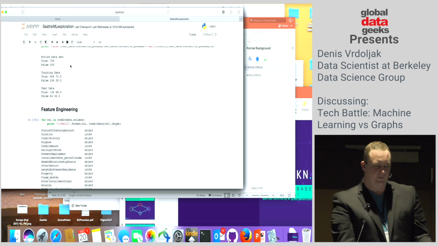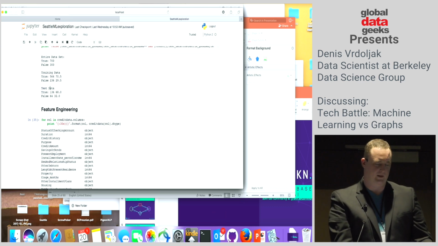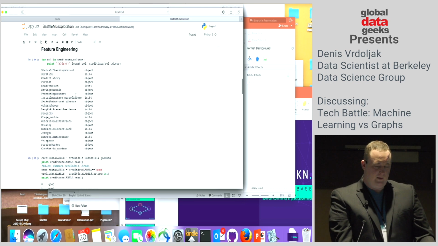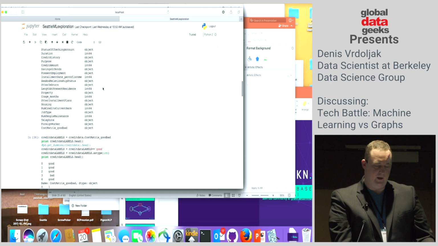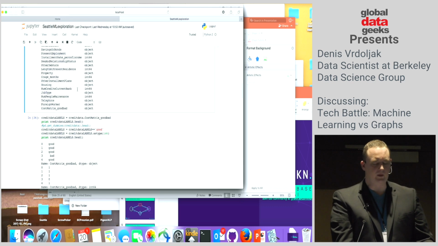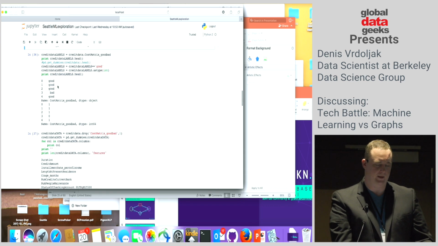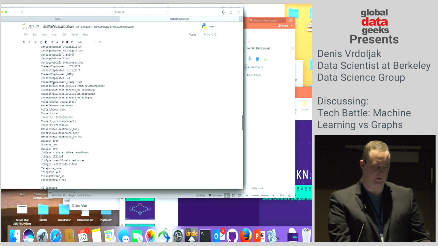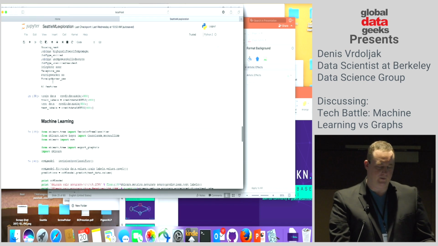So about a 70-30 split. With the randomization, we had about a 70-30 split too. Converted all the features that were not integers. Integers we could leave as integers. Everything else we converted into dummy variables, and then converted the results of the matrix, the good and bad, into ones and zeros, and there's a list of our features that we shove into the models.